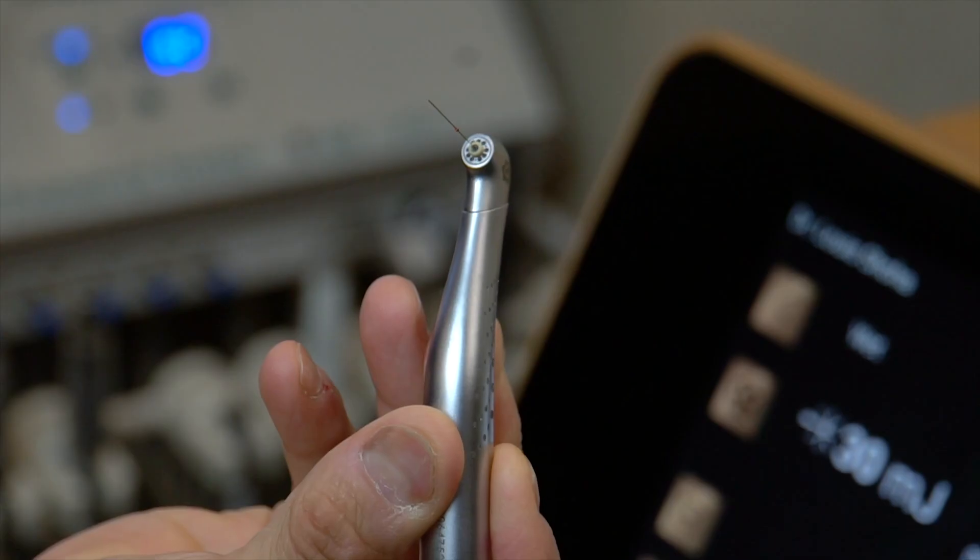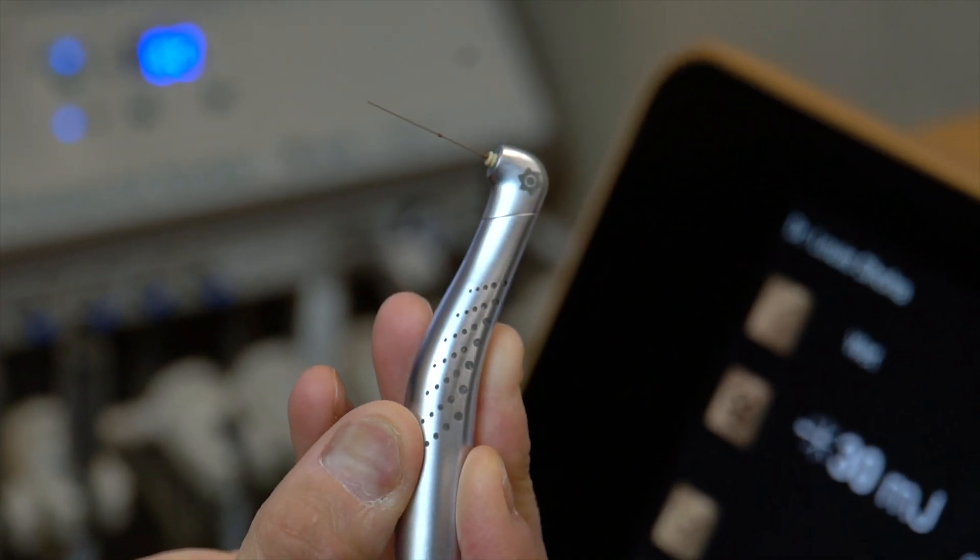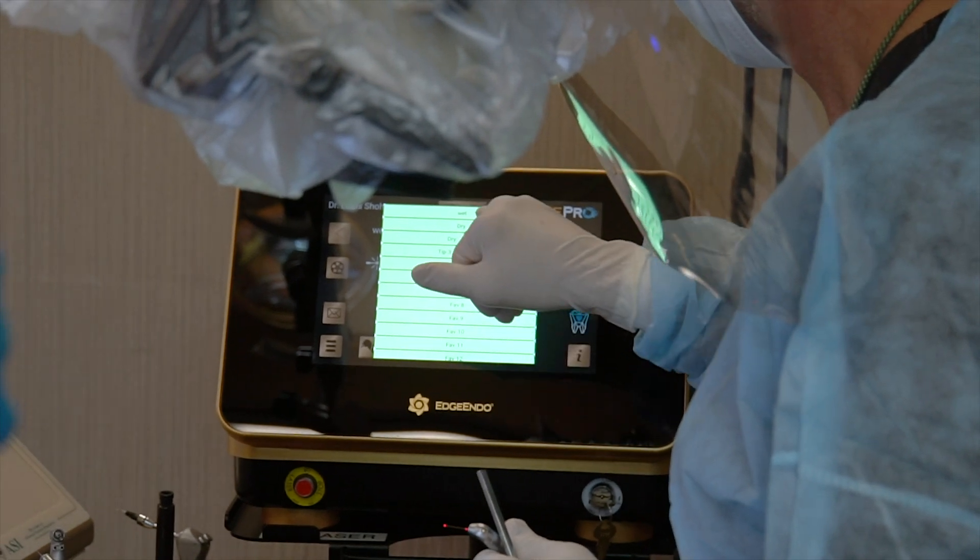Lasers have been around for a little while, but they're really fine-tuned now for endodontics and root canals. I've been using them in the field for 15 years, but the research didn't always catch up with what's going on. Now it's proven that they're effective, and there are new lasers out that make it affordable for any endodontist to have this technology. Our whole group — eight doctors — is using them, and we're loving it. It's really helping the cleaning of cases in areas that we can't clean with normal instruments and files.